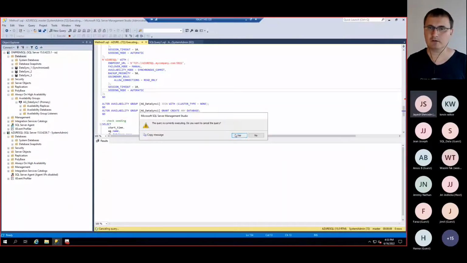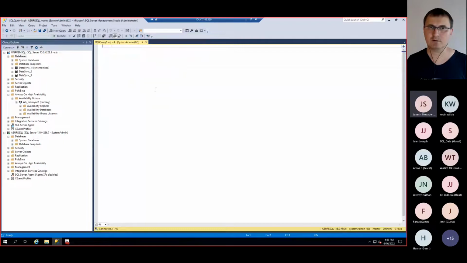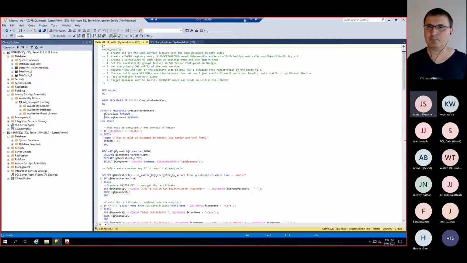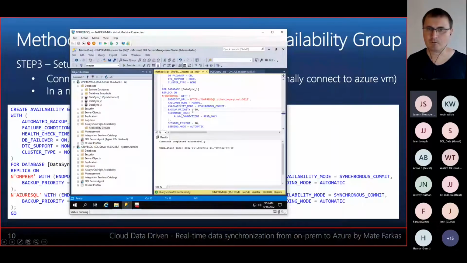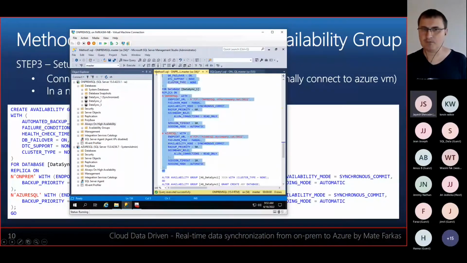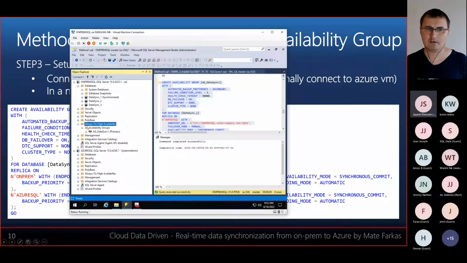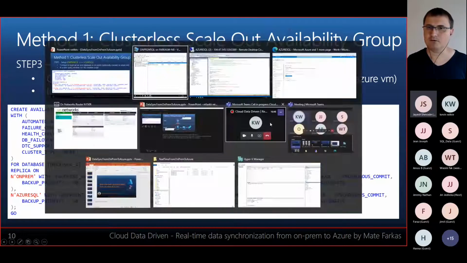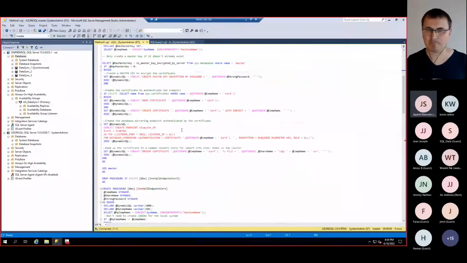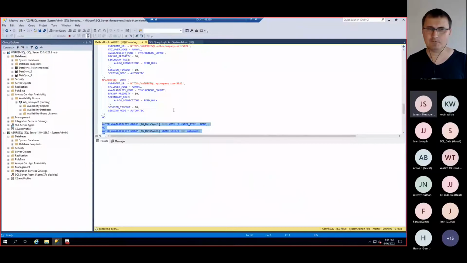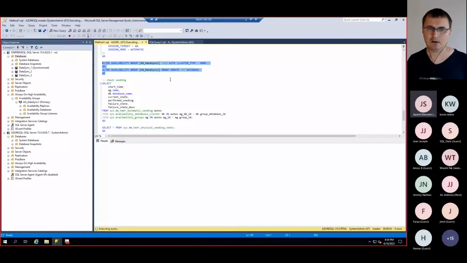I cannot kill this connection. Okay, let's open the method 1 again and create the availability group. Okay, it's here. Okay, and now go to Azure SQL and give the permission, hopefully.